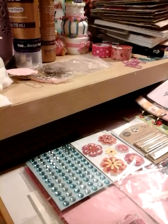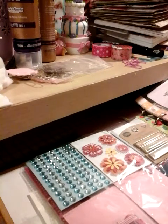So, yes, if you do pocket letters and you receive pocket letters, I suggest you pull those pocket letters out and see what you have in the goodie pockets and pull them out and use them for spring.